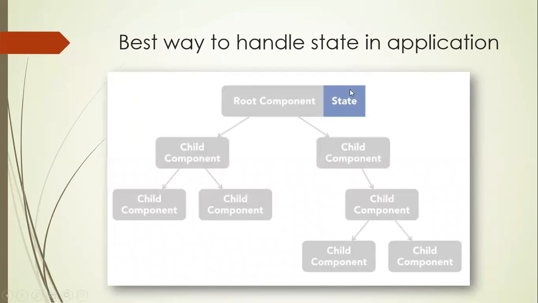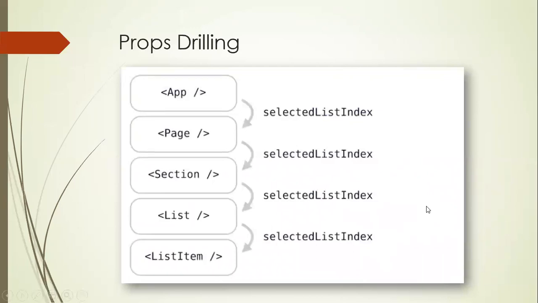What do you have to do? You have to provide this state to the child, and from there to the next child. If the last child wants to receive the data, every intermediate component has to pass the state through. App has the data, you provide it to the next level called page, section, list, and then list item. One after the other, for every next level you have to provide it, and every component has to write an input to read data from the parent.